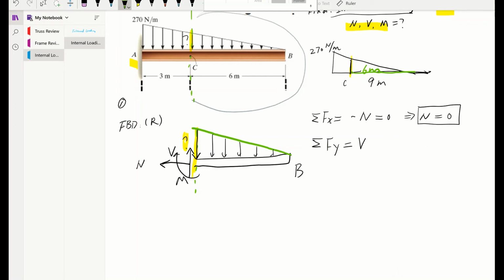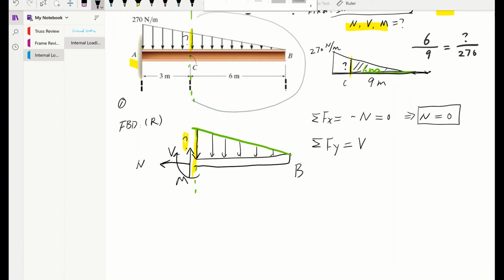So how do we solve this? We're going to use proportionality. So here we're going to set up the equations. For this small triangle, the base is 6 meter. However, for this big triangle, the entire base is 9, right? So over 9. And then you are trying to solve this question mark. What's the intensity right there? And that's the height. And here for the big triangle, the height is 270.